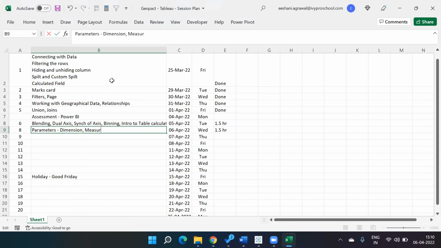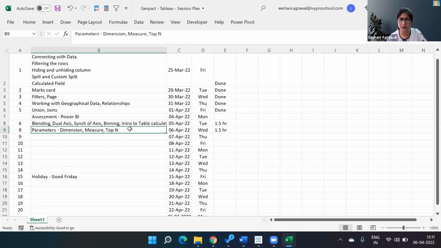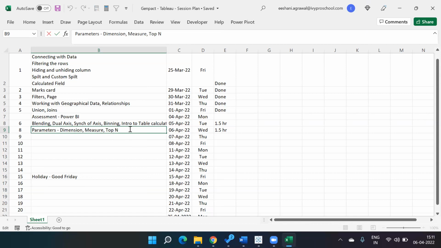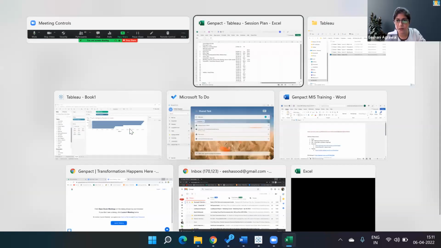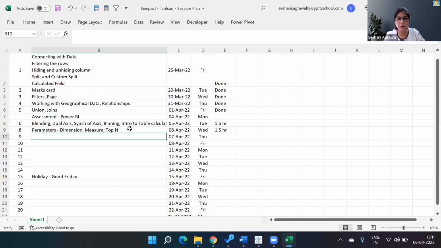Have you saved this list in LMS, Ishani? I have saved what? This table. This is what we've used from the beginning. This data set, Superstore data set. No, this timetable that you're talking about. I don't know which table. This Excel that you are. Oh, this Excel. No, this I'm mapping for myself.